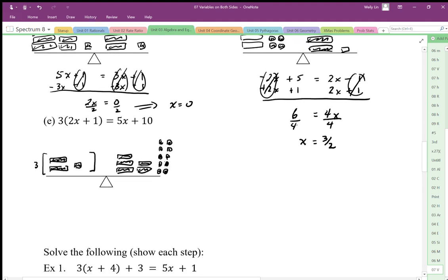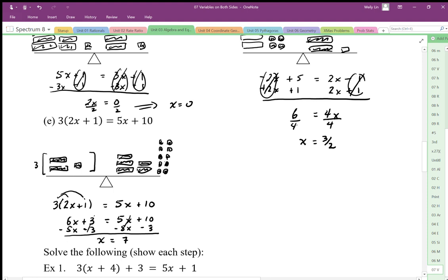So this one starts getting a little bit more complicated, so we want to just really start solving these ones algebraically. Okay, so 2x plus 1 equals 5x plus 10. Okay, so I want to distribute. I want to know how many x's are on this side. So I'm going to end up with 6x plus 3. That's going to be 5x plus 10. So now we can work on getting all the x's to one side. So I'm going to take away 5 x's. Take away 5 x's. So again, this is the important part, showing your steps. Okay, showing your opposites. Okay, and showing that you're doing it on both sides to keep it balanced. 0 pair, 0 pair. I have 1x is going to equal 7 ones. So there it is. There's my solution.